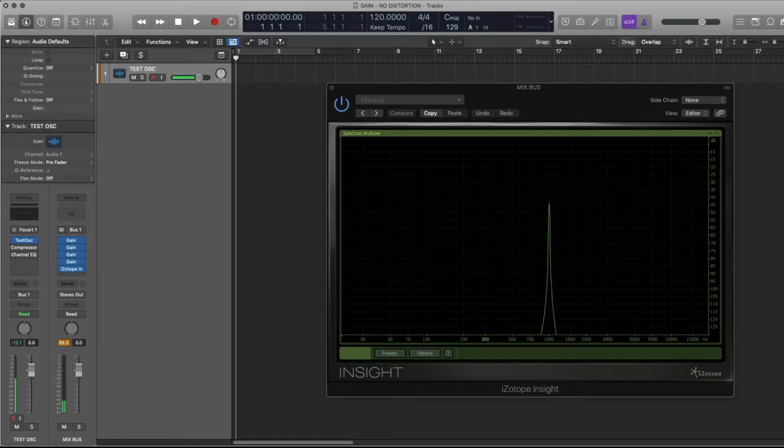And as I said, of course, I could not reduce that gain and output that plus 96 decibel signal, and the file would not be able to contain those levels, so it would be ugly. But that would not be caused by the gain plugins themselves. It would be caused by the file type. You can't store that information on a 24-bit file.